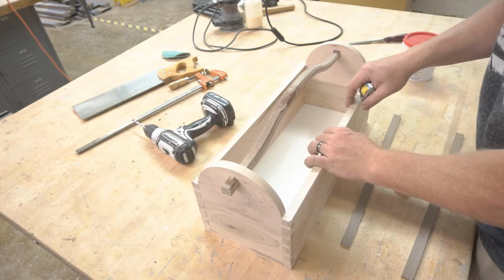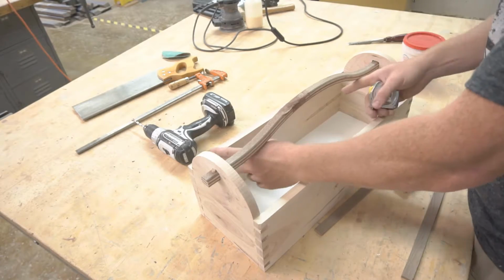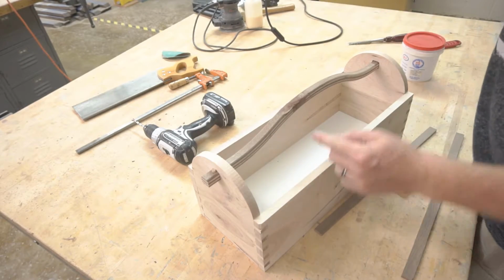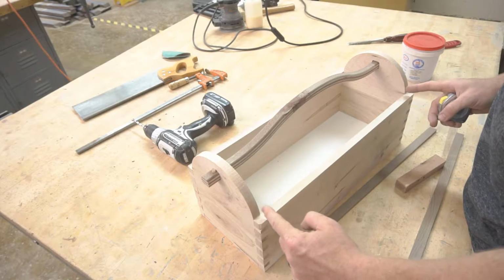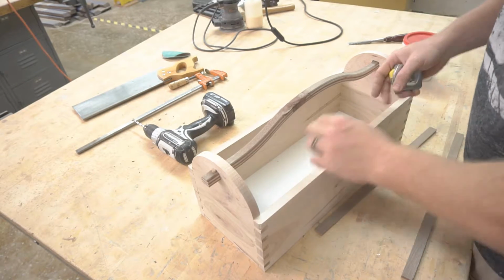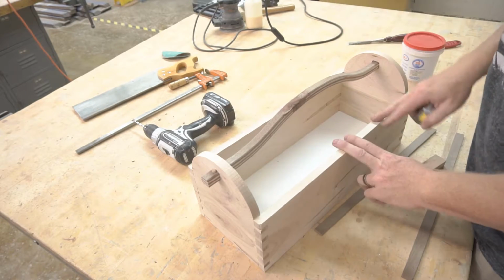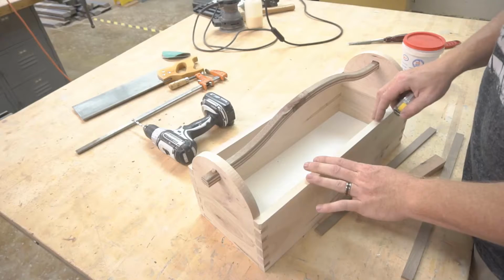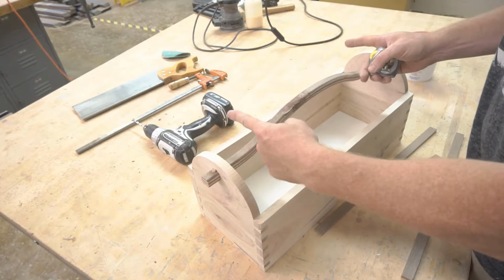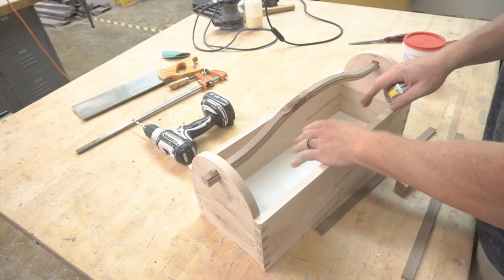So all I need to do is find a piece of scrap that is 2.5 inches wide by that long. It just needs to fit in. I actually would not cut it to 18 3/4. It would be less, so I can get my fingers in and get it out after I've used it. Piece of melamine, piece of MDF, it doesn't matter. Whatever it is that you can find in the trash, cut it 2.5 inches wide and about this long, and we'll be able to use it as our support.